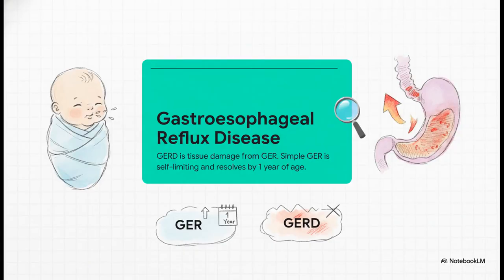Next up, GERD. Now look, almost every single baby has some gastroesophageal reflux. That's just spitting up. It's normal. It becomes GERD, the disease, when that spit up is so constant and so acidic that it actually starts to damage the esophagus. That causes pain, makes them not want to eat, and can even cause breathing problems. Think of it this way: reflux is a laundry problem, GERD is a medical problem.